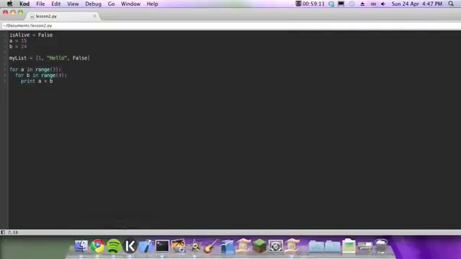And remember, range runs up to 1 less than the number, so that's why we haven't got 12 as the very last one. So remember that you can nest loops, but if it's a for loop, you can't have the same variable, because you can't have for A in range 4, for B in range 3, and then for A in range 4. It has to be a different variable each time, because otherwise A is going to get overwritten each time we go in, and it's just going to multiply the number by itself. So that's no good. You've got to make sure that if you're nesting loops, you have different variables for each indentation.